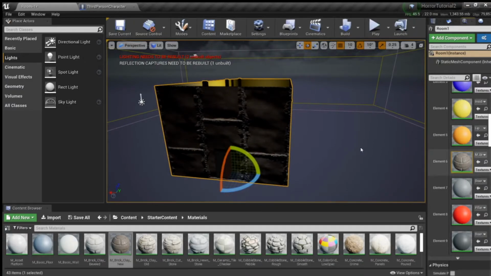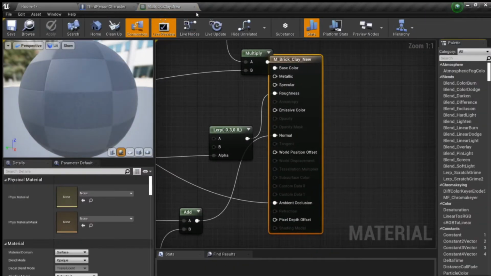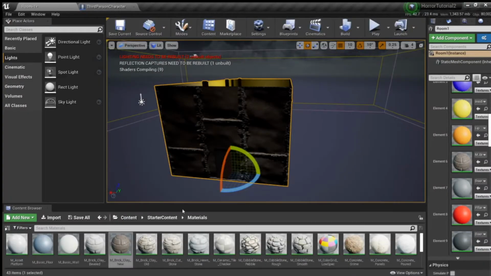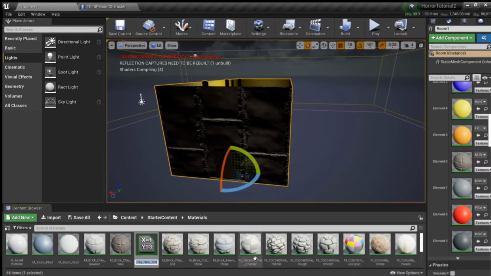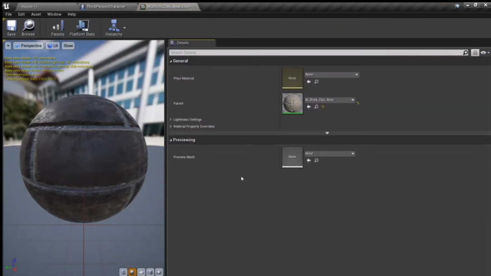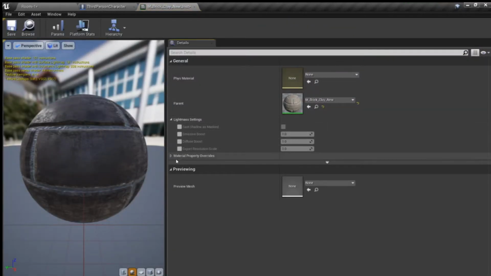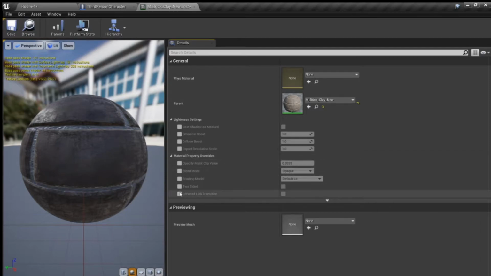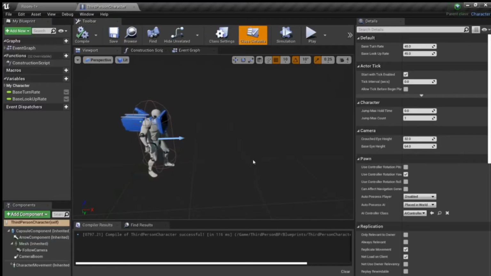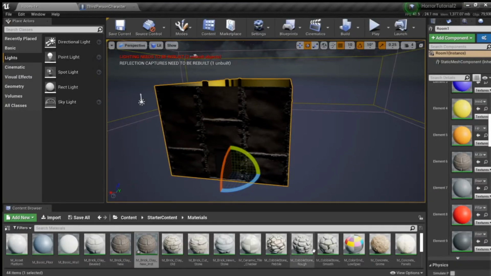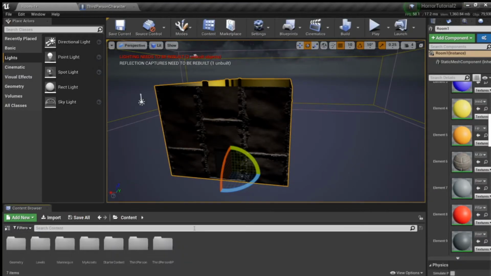Wow. Just double click onto it. No, these aren't material instances, are they? Interesting. Let's create a material instance and do that. Okay, these materials are just god awful, hence why it's so big. Interesting. They are starter content materials.